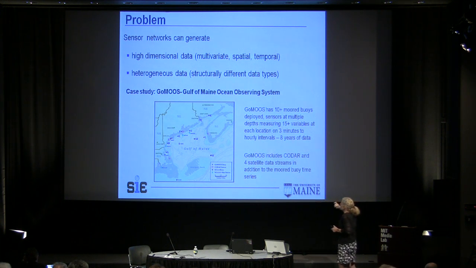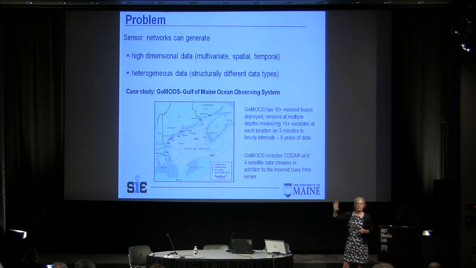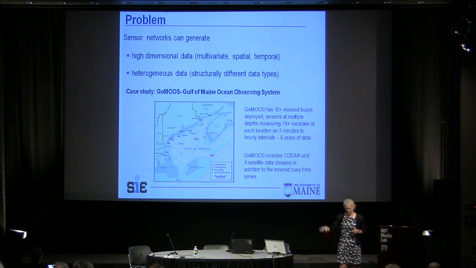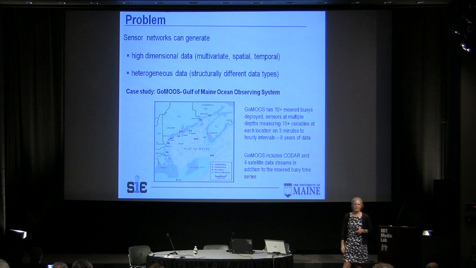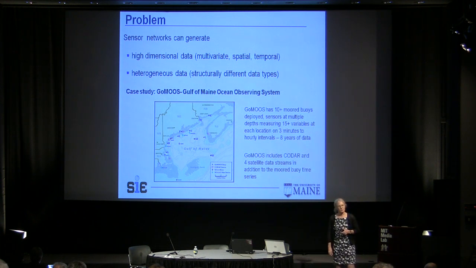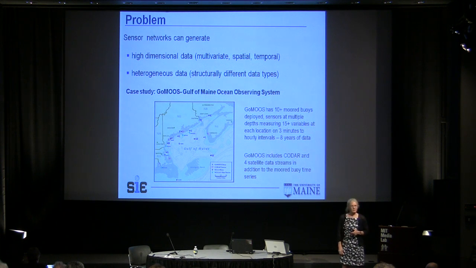And at each of these buoys, there are several sensor packages. There are several at the surface measuring meteorological variables. There are multiple sensor packages at multiple depths, from the surface down to some of the deepest ones at 200 feet. And they're sampling anywhere from hourly to 15 minutes. As I said, now we have up to 8 years of total data, so it's a lot of data.